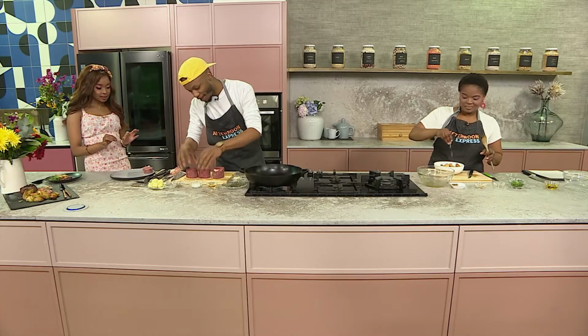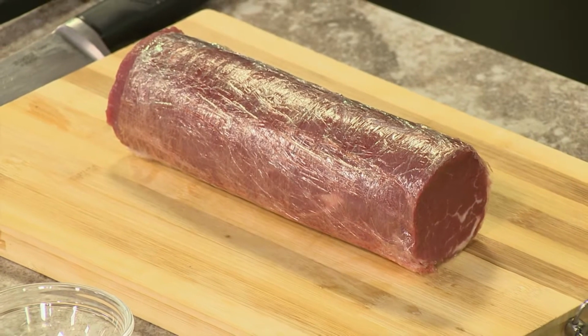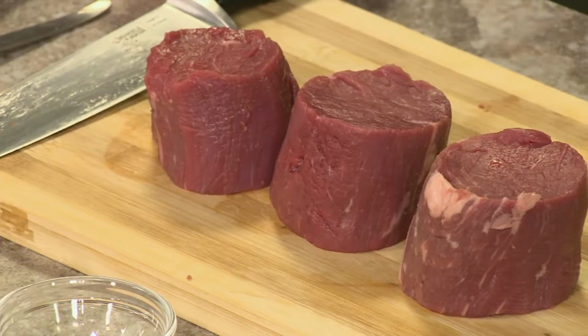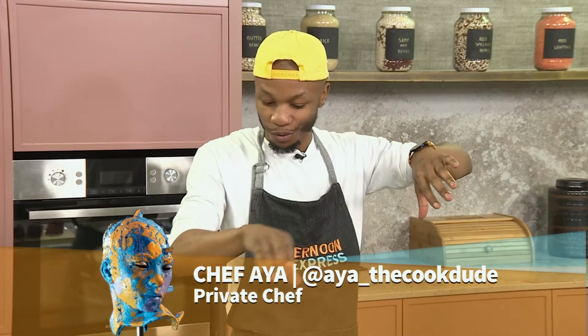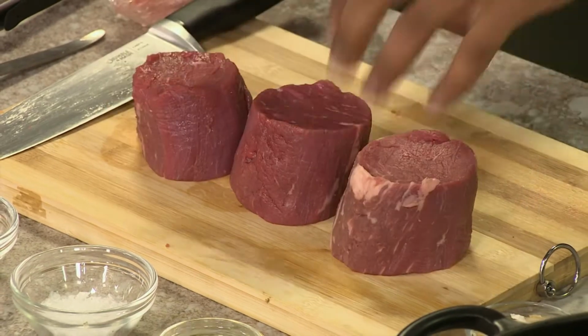I'm creating the steak. I'm sure earlier on you saw that it was wrapped with plastic. And you know when you get a full fillet from the shop, it's different shapes and sizes, because you've got the head, which is a Chateaubriand, and then it goes down slow and small and small and small. So I wrapped it with the plastic so that we can keep the same level, the same amount, the same shape. So when I cook it, it cooks evenly as well.